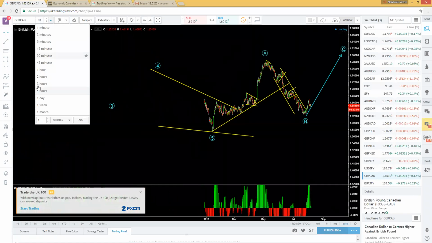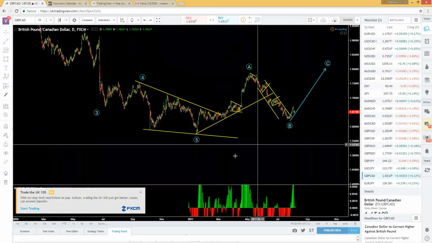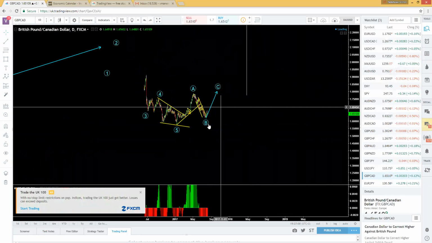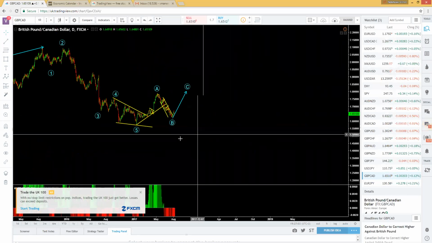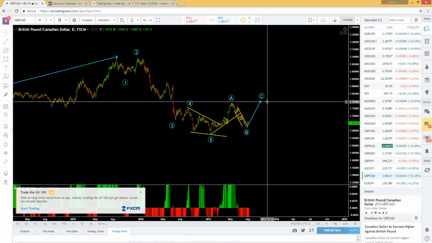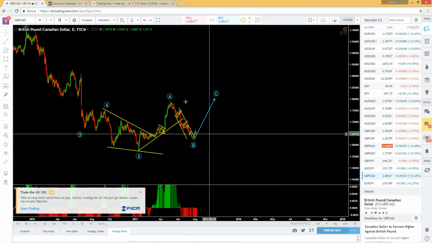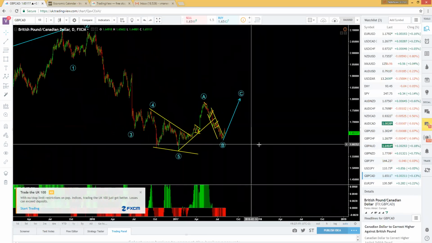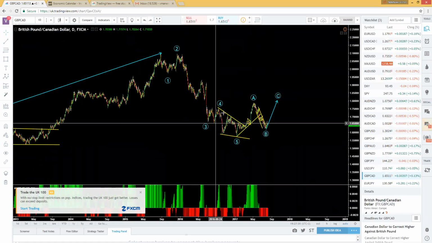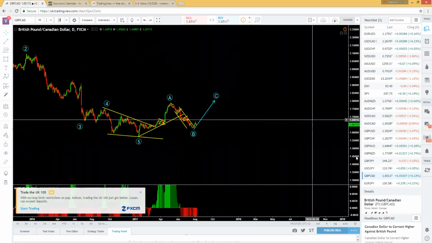If you look on the daily on this one, it's got a clear wave count, 1, 2, 3, 4, 5, A, B, C. So on this one, the CAD, it has already broken out of the B correction. So we're anticipating a couple of 100 pips on this one. We're already 300 pips on this one after the break of this one. Okay, so you can see there's a clear impulse there, which is labeled 1, 2, 3, 4, kind of a diagonal, A, B, C. Okay, that's how easy it is.